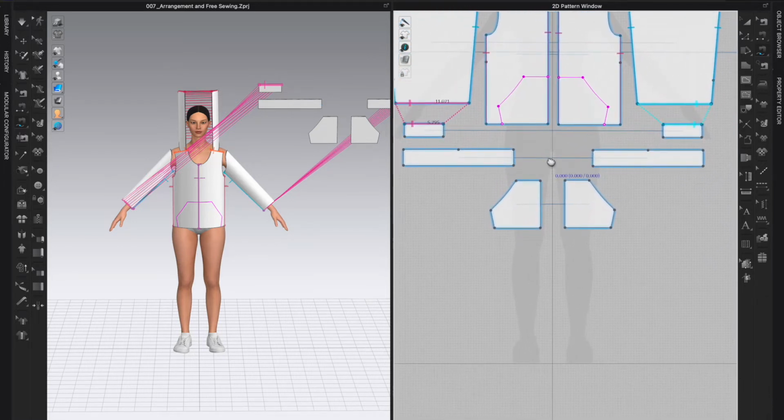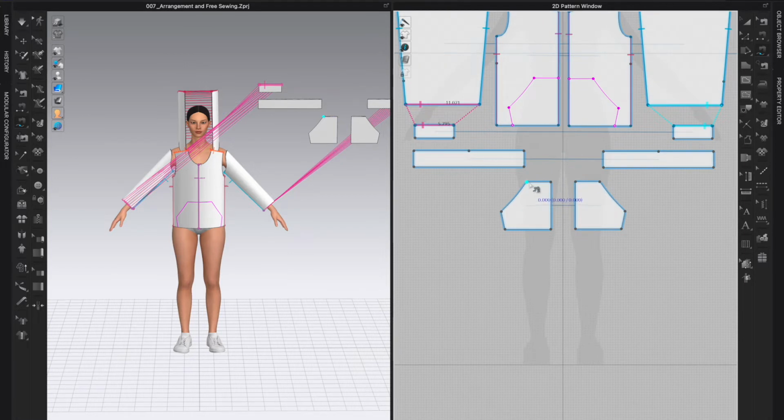And I'm also going to stitch our pouch pocket onto our front. Yeah, I might have trouble with this. I'm going to Command Z. I already established my first sewing relation right there, so I'm going to undo that. Command Z. Remember that we have unlimited Command Z. You can undo as many times as you want.